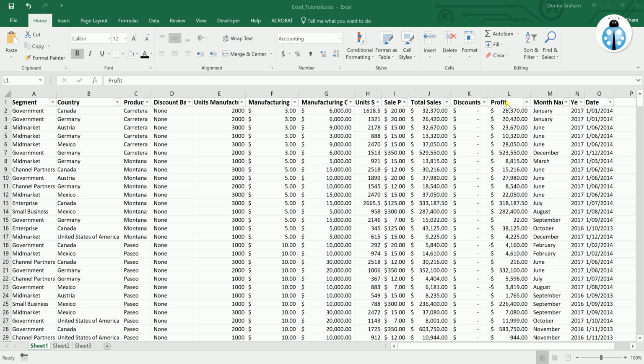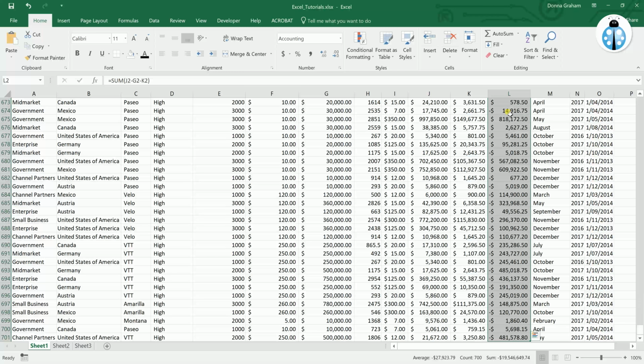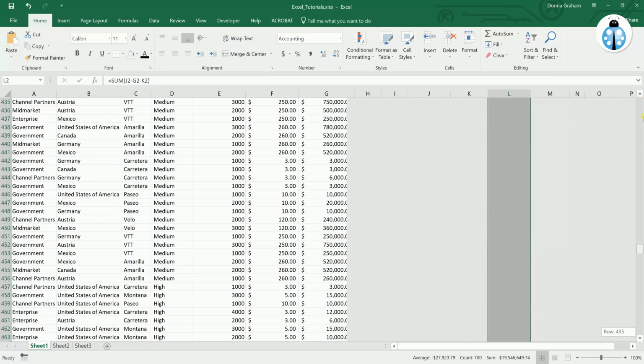So as an example, we want to put some formatting on the profit column so that we can identify areas based on the profit they're making. To do this, we want to select the areas that we want to put the conditional formatting on. So we want to put that in this profit range. If you click in the first cell and hold Control Shift and press your down arrow, it will select all of the cells right down to the last one that contains data. So that's where we want to put our formatting.